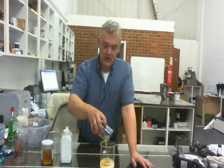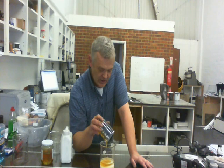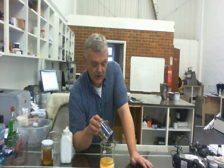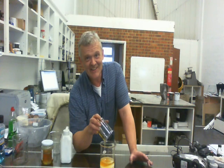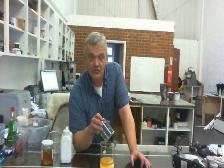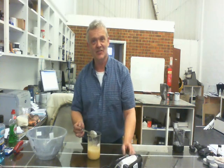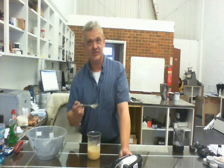Now this stuff will not dissolve like that because glycerin needs about 40–45 degrees centigrade to dissolve. So in order to get it to dissolve, you have to heat it. You can heat it in the microwave if you want because it's quicker, or on a pan. Heat it until the gelatin has dissolved — try not to let the mix boil, because what you're making essentially is a gelatin toffee, and if you let it boil it's going to burn. So here it is after a couple of minutes in the microwave — as you can see it's just a kind of gooey liquid, like a gelatin toffee. You don't have to use a microwave; you're just looking to dissolve the gelatin crystals.